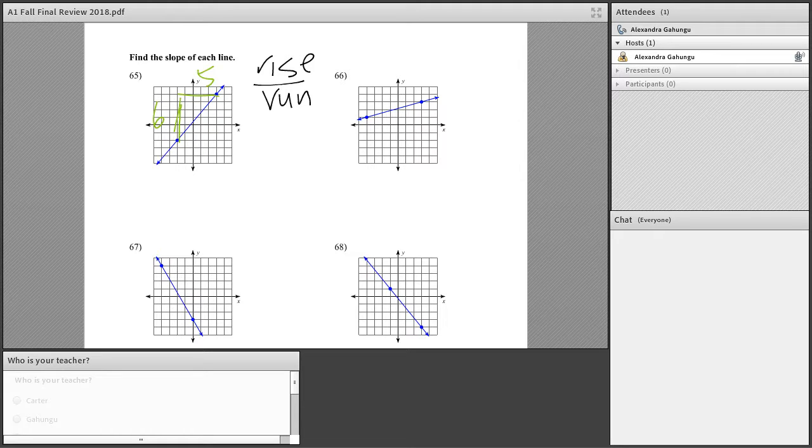And we've got positive slope, so my slope is rise. How much I rose? 6 over 5. Positive slope goes up from left to right. Negative slope goes down from left to right. And then we always have our flat ones, you know, our 0 slope, and up and down, undefined slope. Okay.